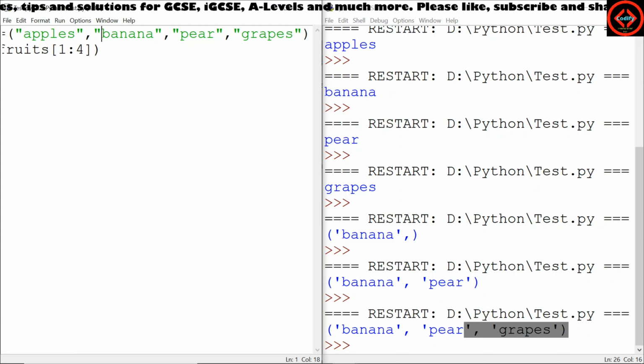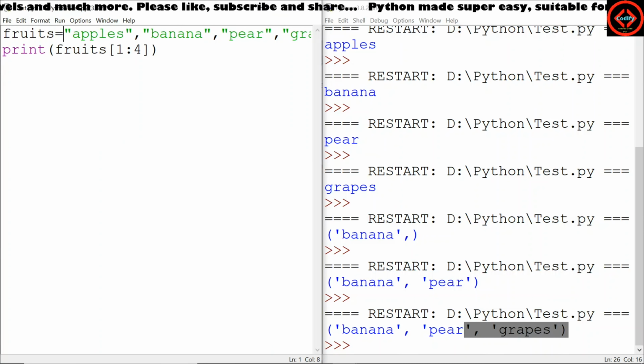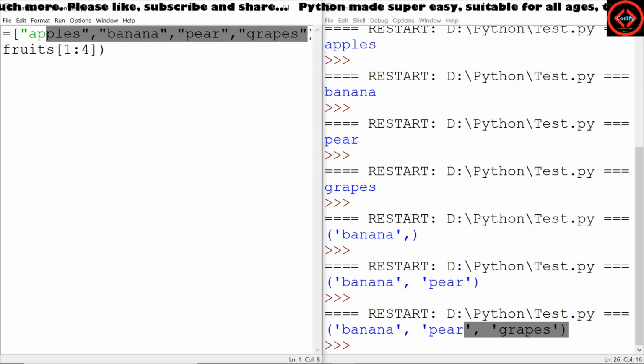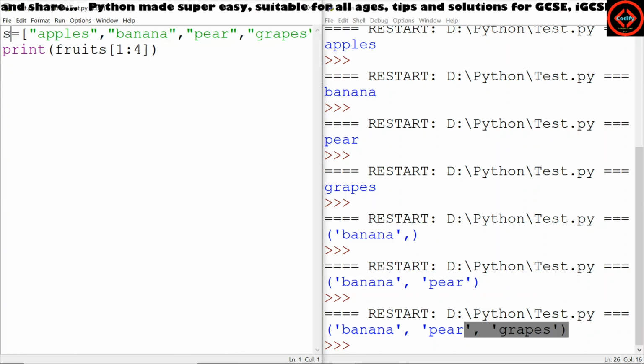Now the other one that you want to learn about is called arrays, or lists. Lists in Python, that's the name of it. It's slightly different, using square brackets. The reason why you would use something like this is because you might want to have, let's just say for example, scores.